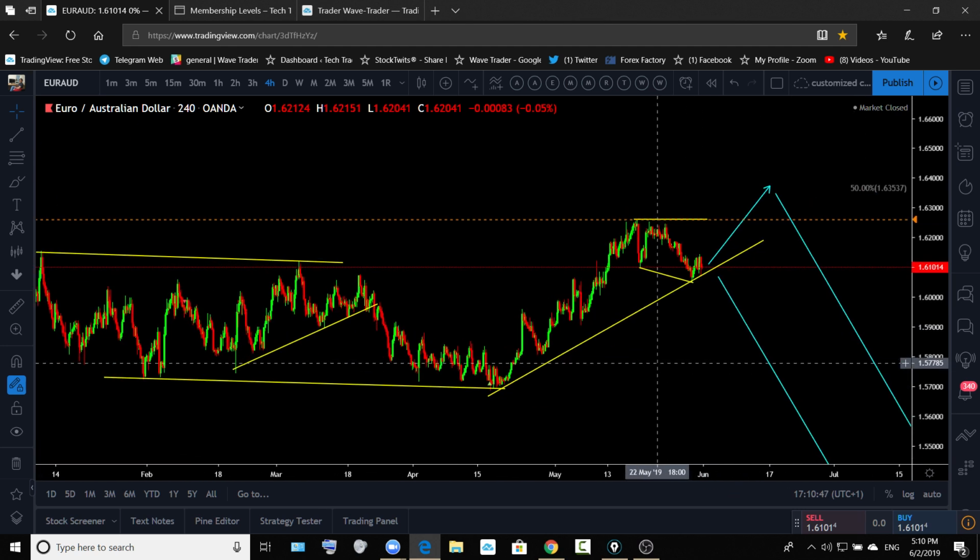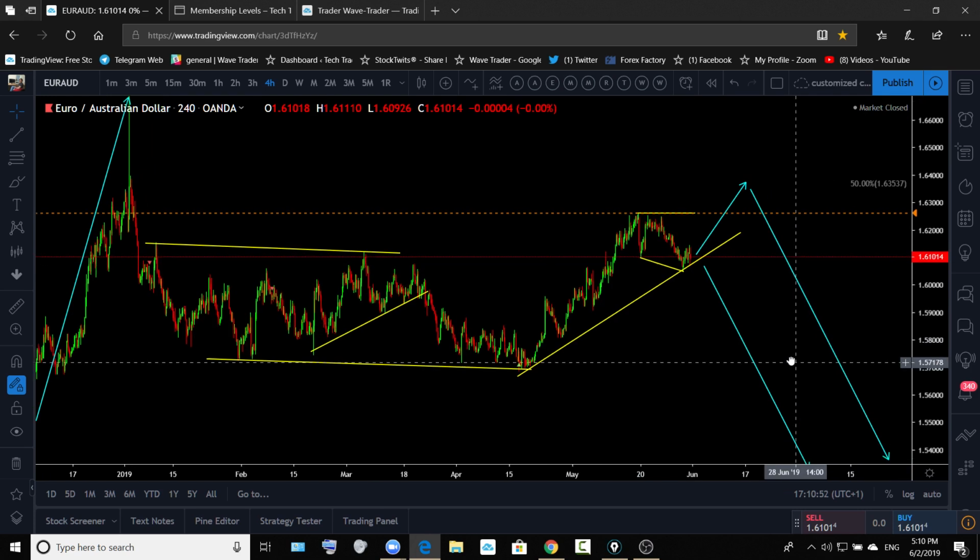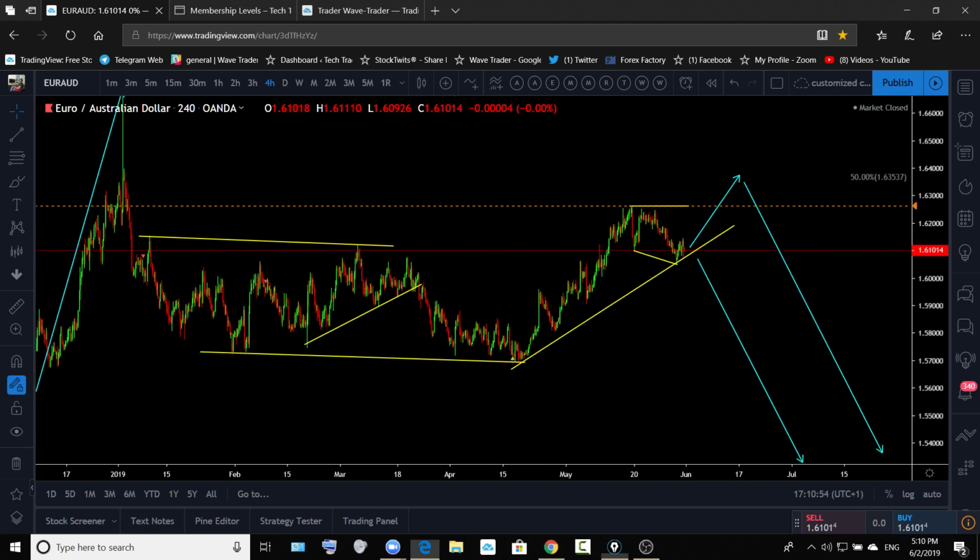All right, like that. So currently we are looking for one more up move because we may see a rate cut next week on the Australian dollar. If so, then obviously the Australian dollar is going to stay under pressure, right? So that's why we are looking for one more bullish move. Okay, if we're not going to get that one more bullish move, or you can see that no rate cut, then Australian dollar can get stronger, right? And then this correction, which is just in play, will break out and continue to go lower.